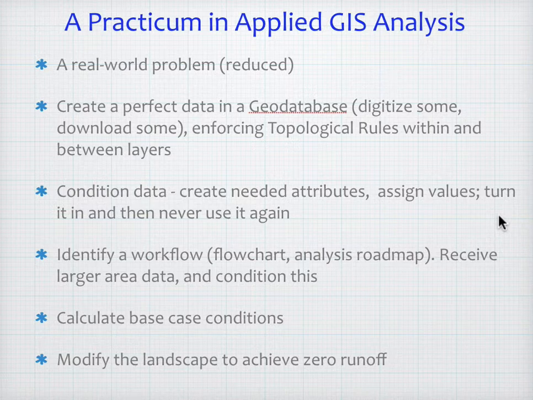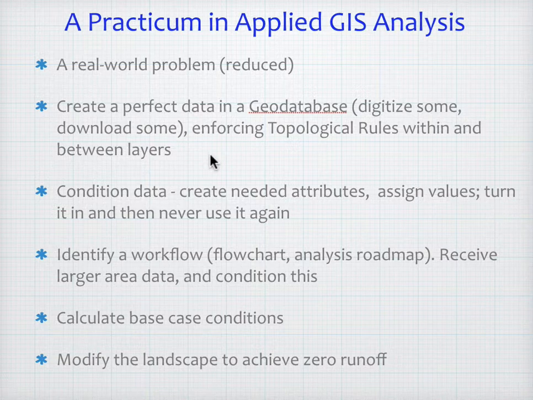watershed flow for a couple of watersheds under base conditions, and then we're going to modify the data, modify the landscape to achieve zero runoff. Now, this is an important problem that a lot of cities are struggling with, both because of increased urbanization. More pavement means more runoff and more people getting flooded downstream that didn't used to get flooded downstream, and also because of climate change. We're getting wetter, more intense storms, and so we're getting more flooding due to that. So folks are having to deal with runoff.